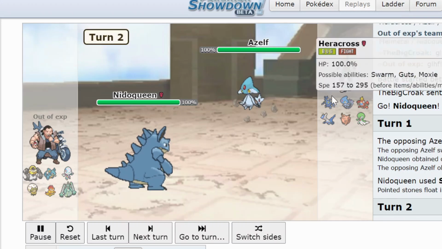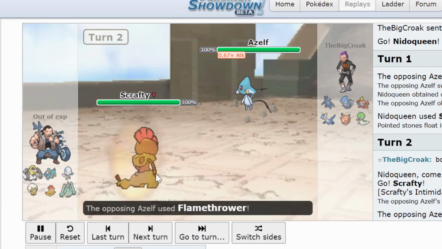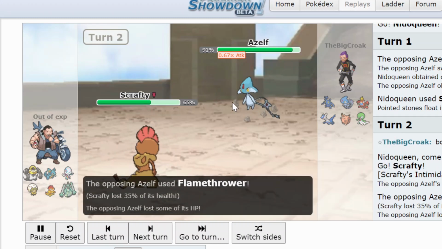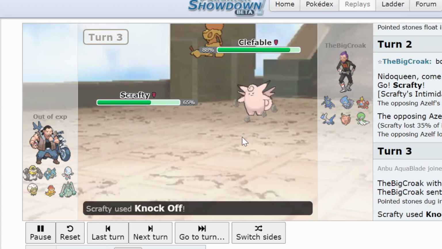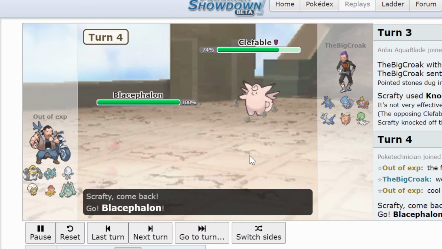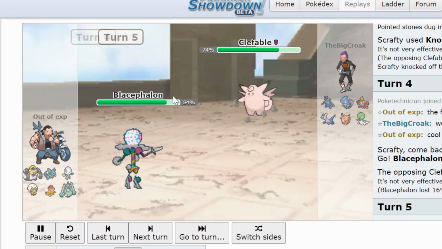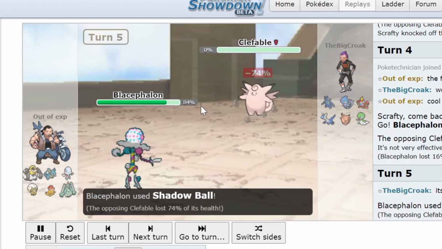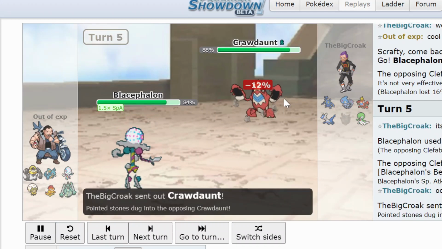So let's get into it. First move, I get Stealth Rocks up, Intimidate Azelf as he goes for a Flamethrower. He is Life Orb, sends in his Clefable, so I get to knock off the Clefable. No more Leftovers for him. Send out Blacephalon. He's not going to take too much from that, but it's still annoying. And we take him out. We get +1, which is great.